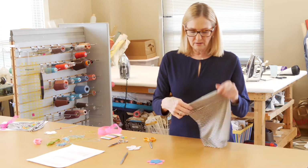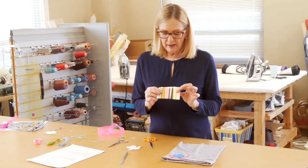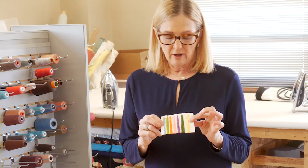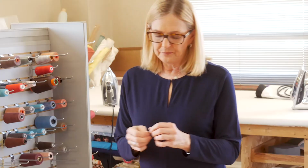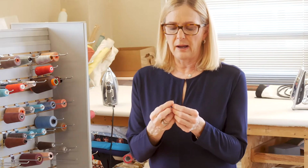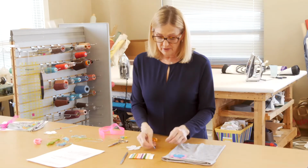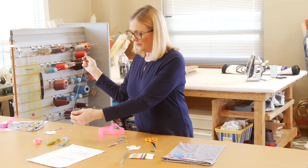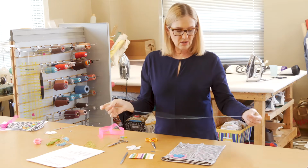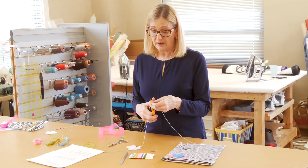You're going to take your cap, and now we're going to start to sew the appliques onto the cap. You are going to get a little packet of what's called embroidery floss in all different colors. And you're also going to get an embroidery needle that's got a big eye in the end of it, and a needle threader, which will make it a little bit easier for you to thread this needle. But the first thing you need to do when you get your embroidery floss is to split it into 2 sections, because it's going to be way too thick to go through the eye of the needle.